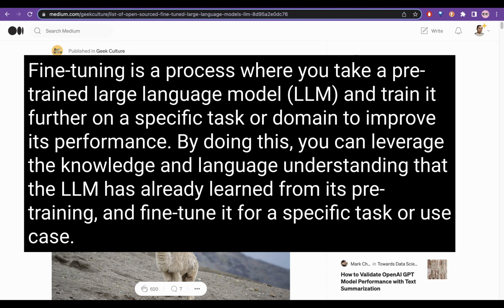By doing this, you can leverage the knowledge and language understanding that the large language model has already learned from its pre-training and fine-tune it for a specific task or use case.